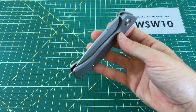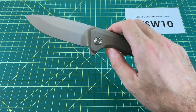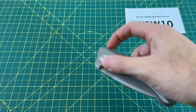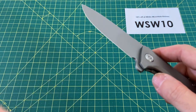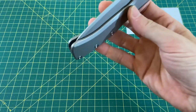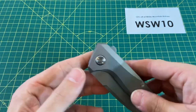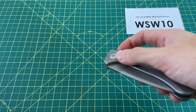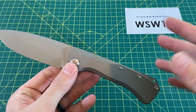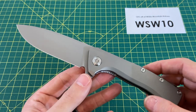Going into the action — if I have one quarrel, it's that the detent isn't very strong. It's a pretty light detent. When you have a bigger, heavier blade, a light detent can cause some problems. That said, when you're actually standing up and you pull it out of your pocket and go to flip the blade — which is facing downward in normal use — it flies out fine. You can also push-button it and it comes out fine too. So it's kind of deceiving when you're watching a review. A stronger, crisper detent would take care of that, but this is what it is.